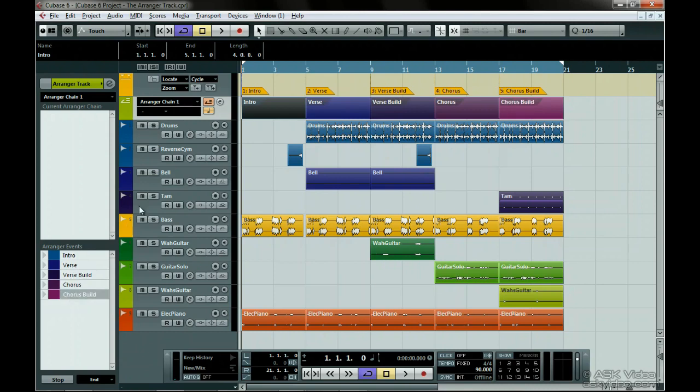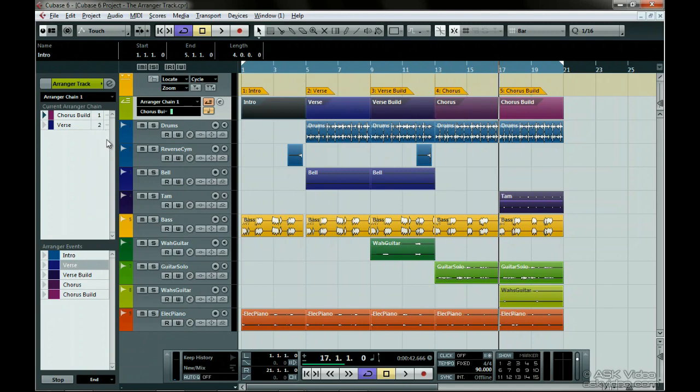These parts can then be arranged to play in a particular order. Make sure the inspector is turned on. The parts that you made are down here and the current play order list is here. Drag and drop the parts from the bottom into the list. To get the verse to repeat twice, simply add it twice.